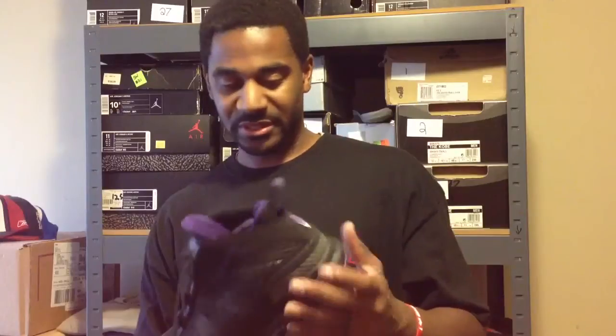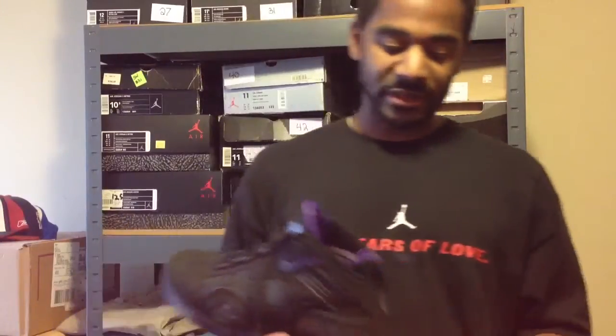That's not to say that I had excessive movement within the forefoot area of the shoe, or even around the midfoot. It just wasn't quite as locked down as I would have liked and have experienced in a lot of other shoes. Now, fit at the heel was definitely a little worse.